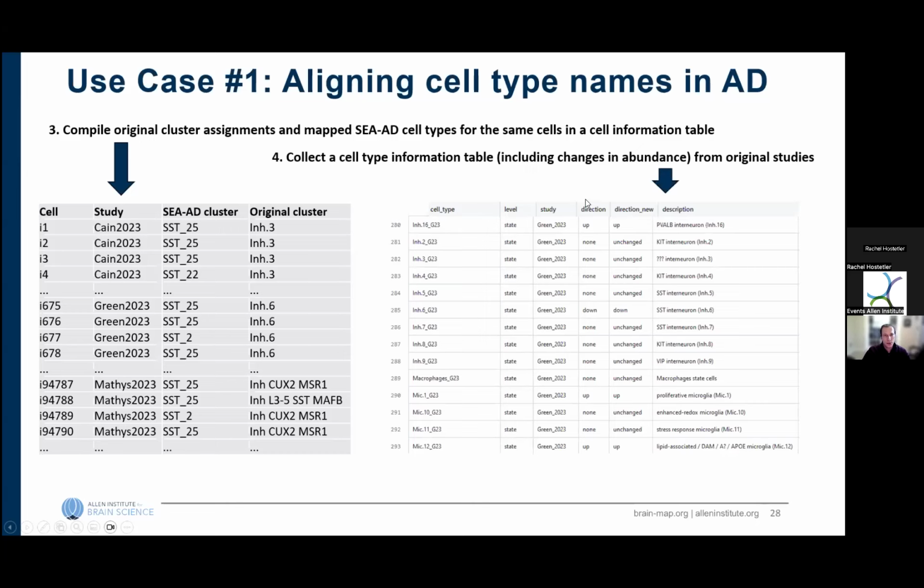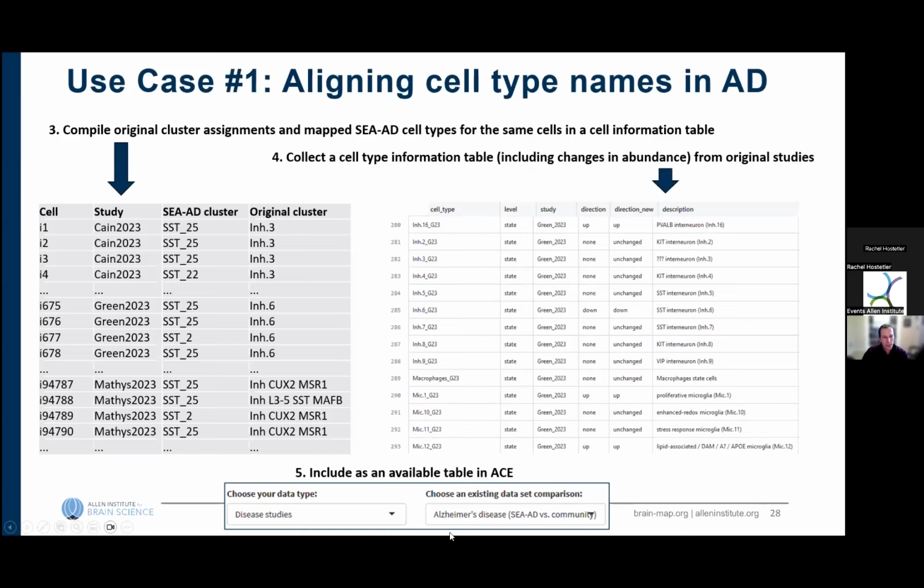Importantly, this included the direction that they reported in the study of the abundance changes with disease. So what we have now is basically cells from 11 different studies, their relationships to one another and their changes with disease. We've included this as a table in ACE. And what does this end up looking like?